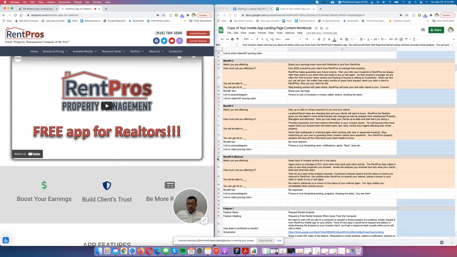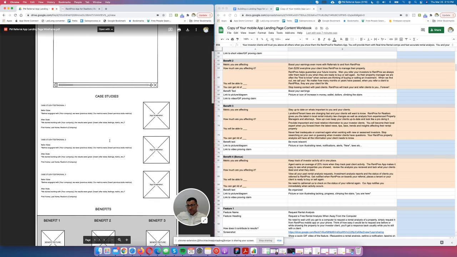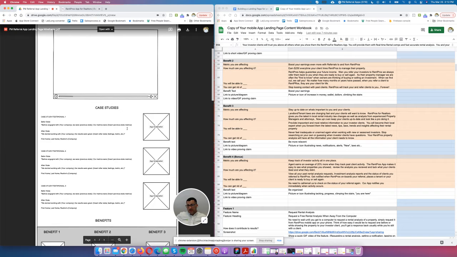If you were to put a price on each section of your landing page, the case study section would have a value of 80%. The reason it's so high is because case studies are the ones that convert the best and convince people to do the things that you're trying to teach them.